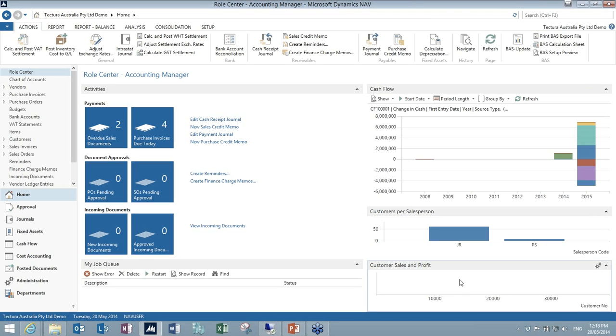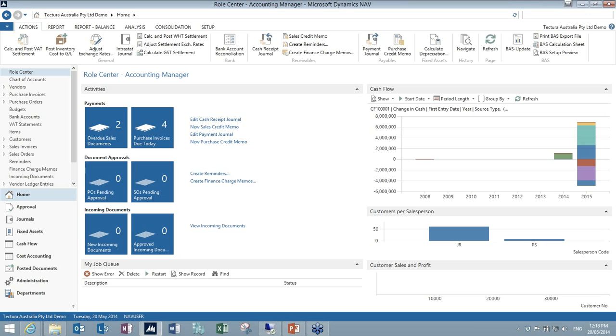One of the other things that Microsoft have also introduced into the product is the concept of user search. It's always a thing that as a user, when I'm looking for something, I often forget where it is in the menu structure. I perhaps haven't used it for a while and I don't know.